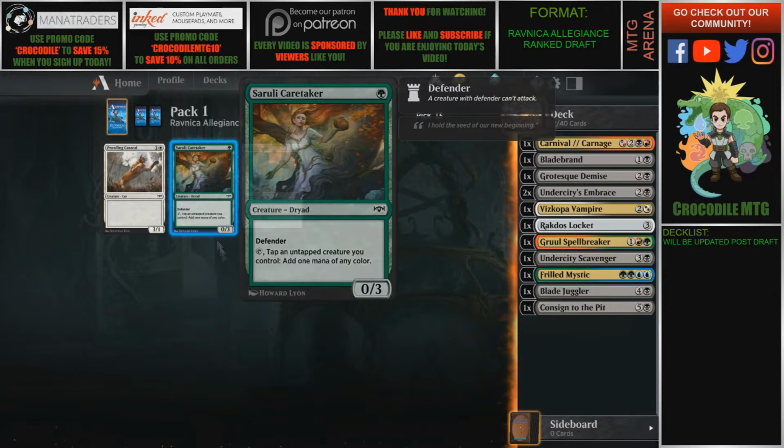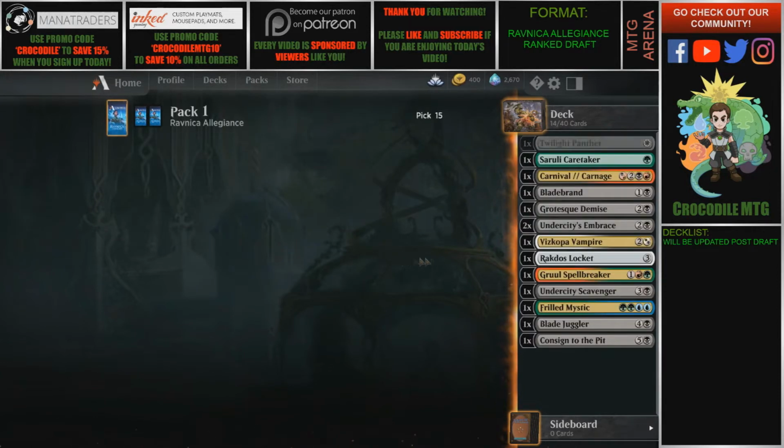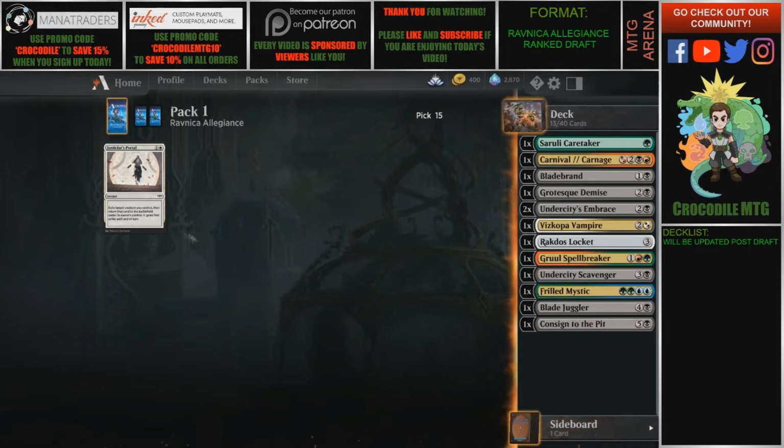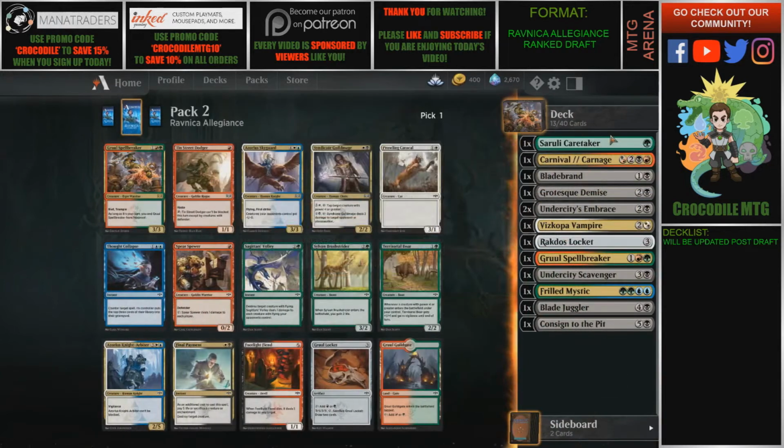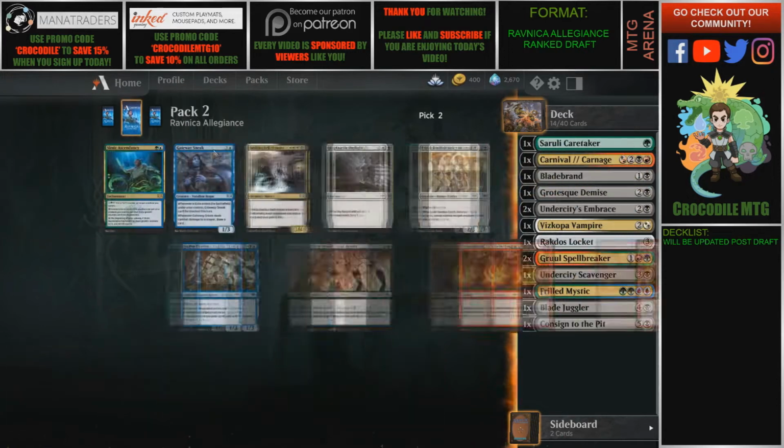Alright, so we're going to take one in our color here. We'll take Twilight Panther. We'll move that to the side. And we'll put Portal on the side. Oh, and another Gruul Spellbreaker in our second pack here. Yeah, I mean, they're not legendary. I think that's just the pick.